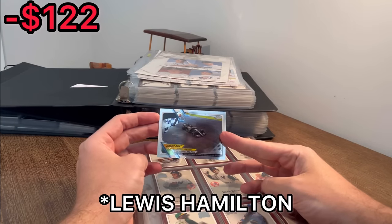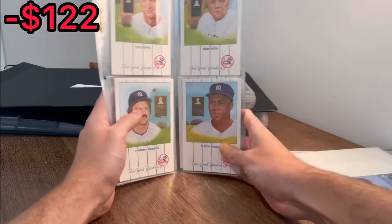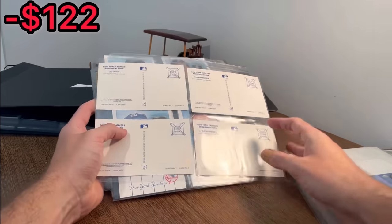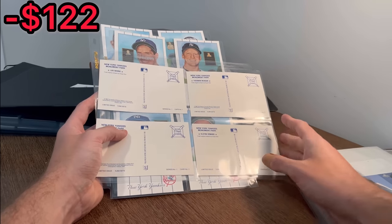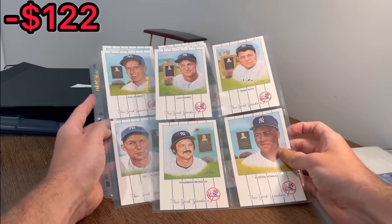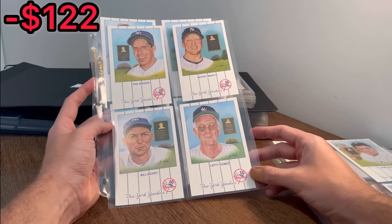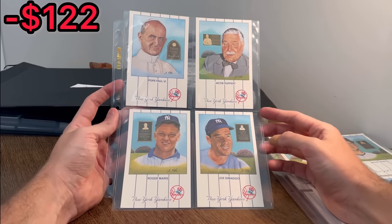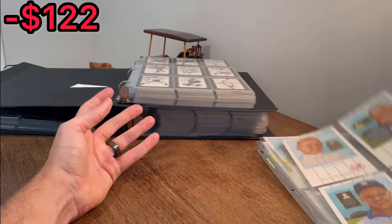Kyle Lewis, from a couple videos ago, is the next Easter egg. These aren't super valuable, but I thought they were a really neat thing to have in here. I saw them in the posting originally, but I did know before I bought it that they weren't super valuable. They are numbered to 5,000, and they are a postcard set — the New York Yankees. You got Babe Ruth, Lou Gehrig, Elston Howard, Thurman Munson, Mickey Mantle, Phil Rizzuto, Bill Dickey, Lefty Gomez. For some reason, you've got Pope Paul VI, Jacob Rupert, Roger Maris, and Joe DiMaggio. I thought that was pretty sweet.